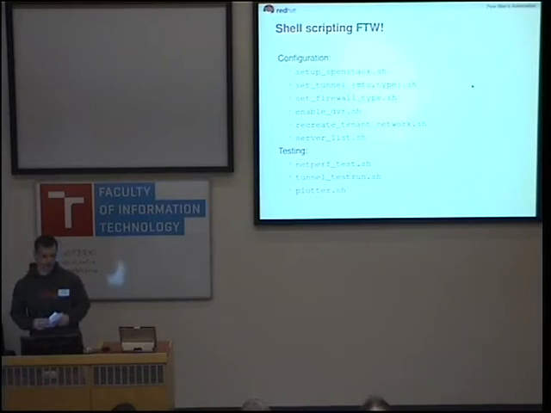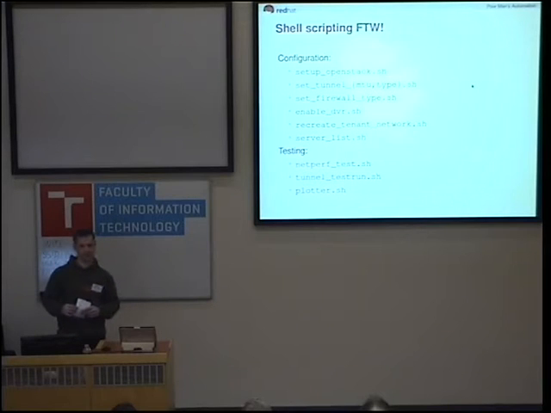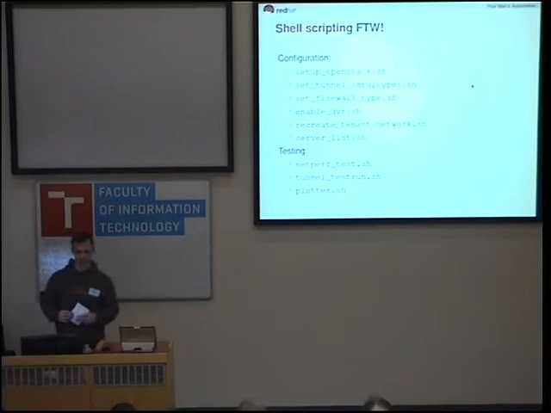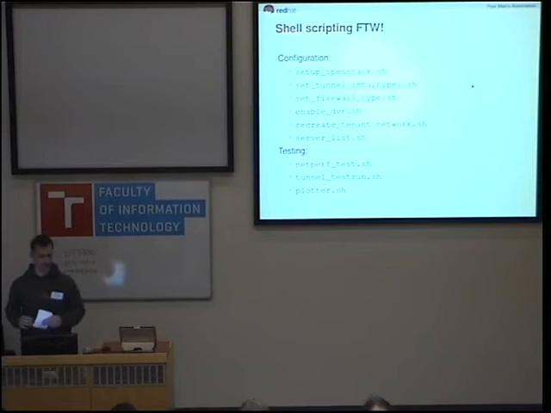I have this recreate tenant network script, which is helpful because config changes only affect newly created networks. So after every config change, I had to recreate the tenant network anyway. And server list is just a customized list of servers. I have that in detail as well. Then for testing, I created three simple scripts.